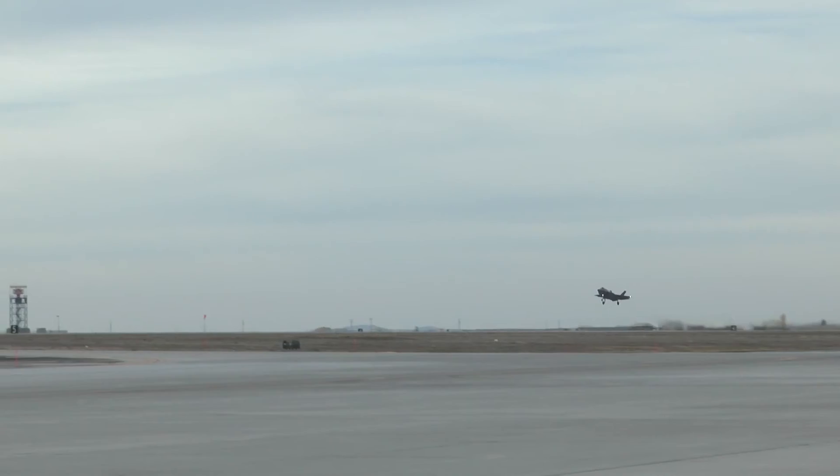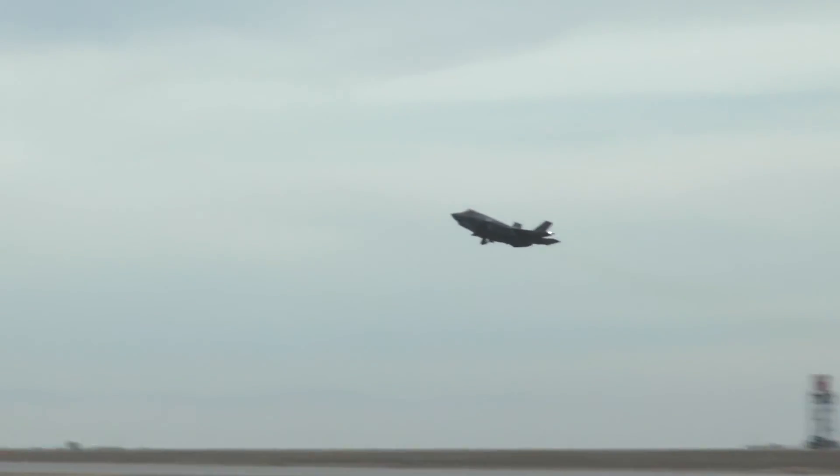The A-10 is a phenomenal aircraft, and the F-35 is also a great aircraft that brings different capabilities to the fight. As operational testers, we're looking to test the F-35 as thoroughly as possible — make it as lethal as possible across as many different mission sets as we can. We've had a lot of lessons learned on this deployment test, and from a project manager perspective orchestrating this test, I've actually been ecstatic about it. I would have been really worried if it went perfectly smooth. We've worked through issues quickly, and everything that has popped up, we're immediately on the phone with Lockheed Martin and the Joint Program Office out in Crystal City getting those issues worked out and updating our tech data so we don't repeat any lessons learned on future deployments.